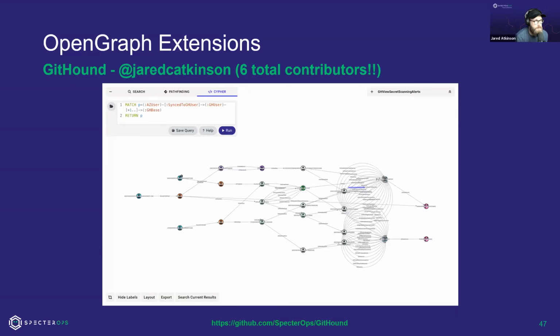So far it's been really, really awesome. It's been a lot of work as a result of it, but we've had 6 total contributors. So we've had people submitting issues where they've had issues with collection and helping with recommendations on that. We've also had people that are actually making pull requests to make GitHound a more robust solution. So that's been really awesome.